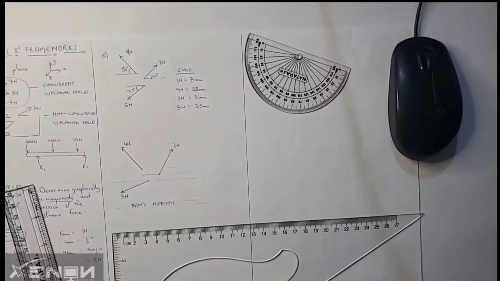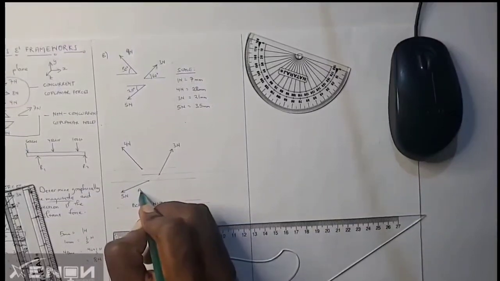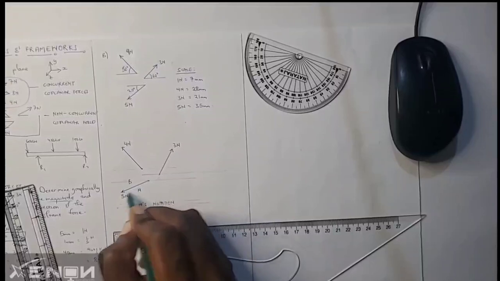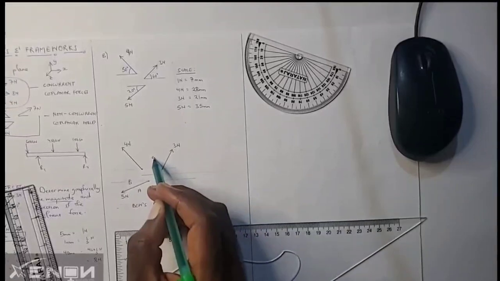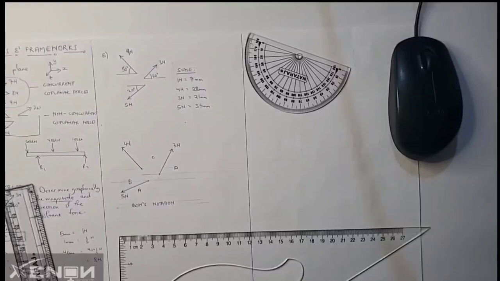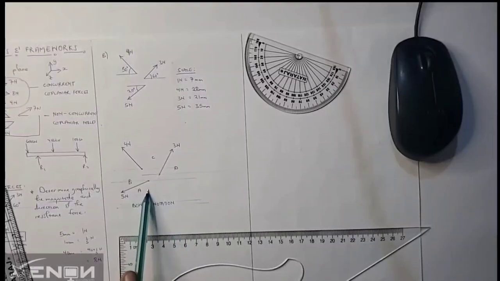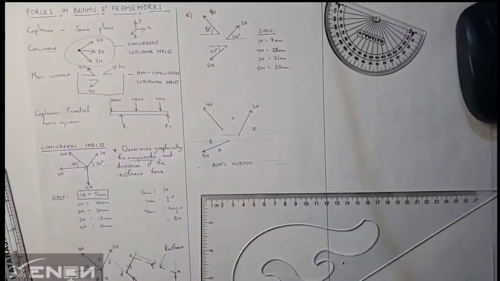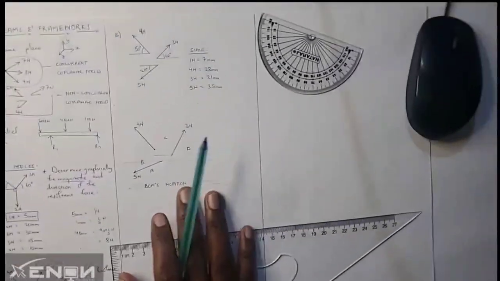So I'm going to start off by labeling my forces. You can start from anywhere. Personally, I'm going to start by labeling this force down here. So I'm going to say this is A, B. So this force 5 newtons is AB. Then this one will be B, C. Then this will be C, D. Just like that. And as we said in the previous example, you realize that the first space here will have 2 letters. In this case, A and D. In the previous example, if you remember correctly, we had A and E. Perfect, in that first space.